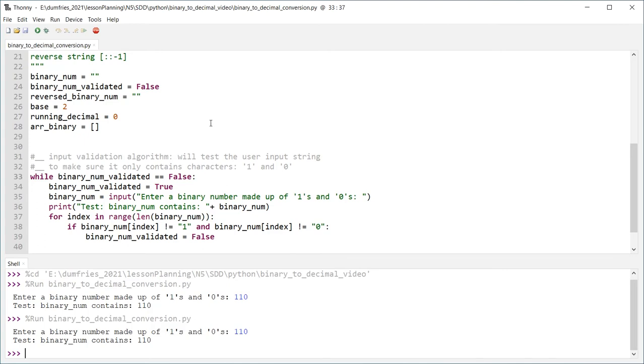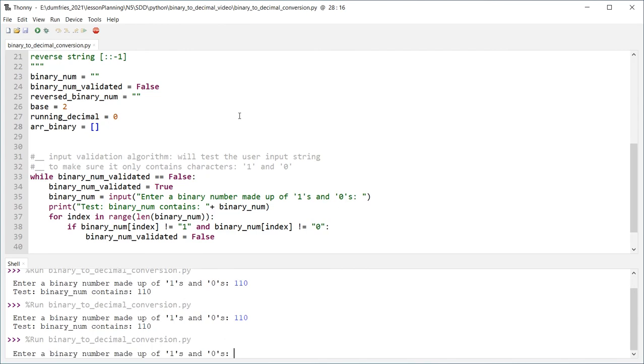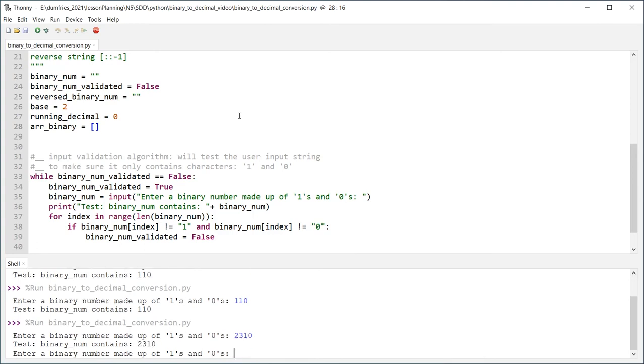We'll test it again. So click back up into your code and then press F5. This time we'll put in a strange number and hit enter, and it's told us 231 because this is our printout here on line 36, we're still printing out, but it's gone back into enter a binary number.